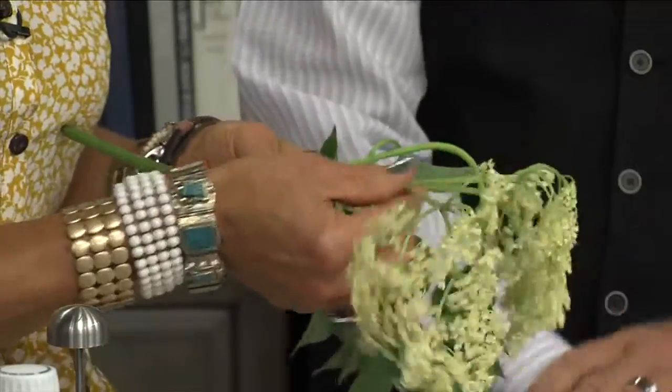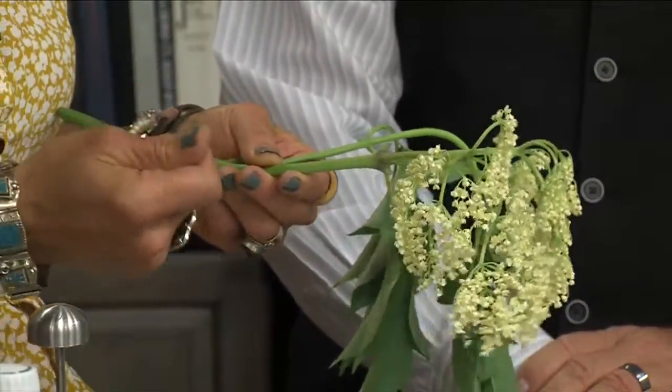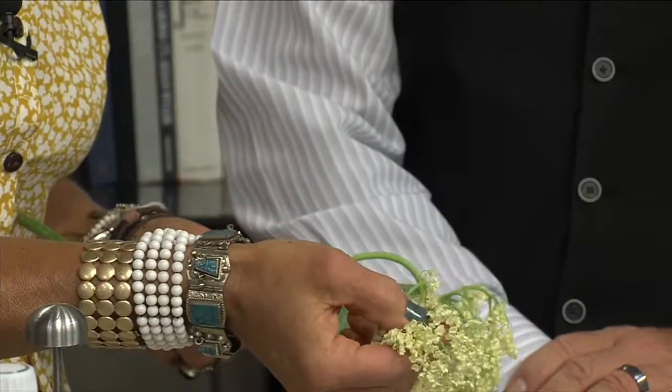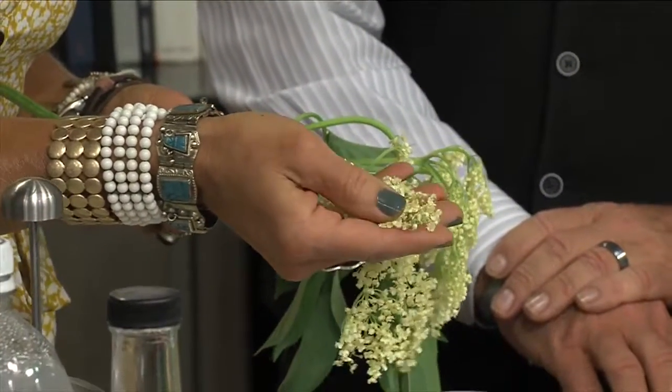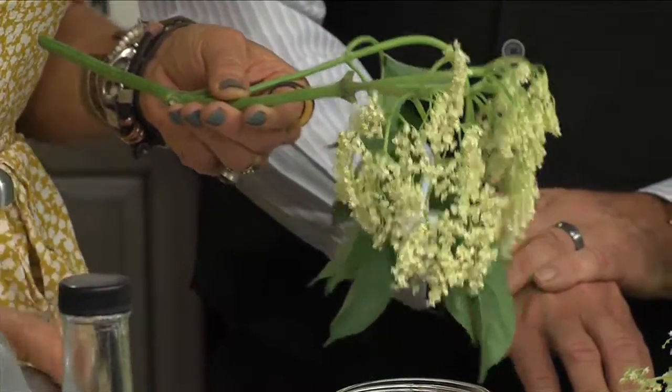You have to strip them off. You want to avoid the stems, because adding those can create some bitterness. The bigger stems, I mean. I still have some of the smaller stems attached to the flowers themselves, and those don't seem to cause any problems. The first one we want to talk about is an herbal tea. Herbal teas are so easy to make, and you can use the flowers either dried or fresh. If you use them dried, it's a couple of teaspoons for about a cup of hot boiling water. If you're using fresh, it's double that. Got it. Fresh is less concentrated versus dried. Exactly.